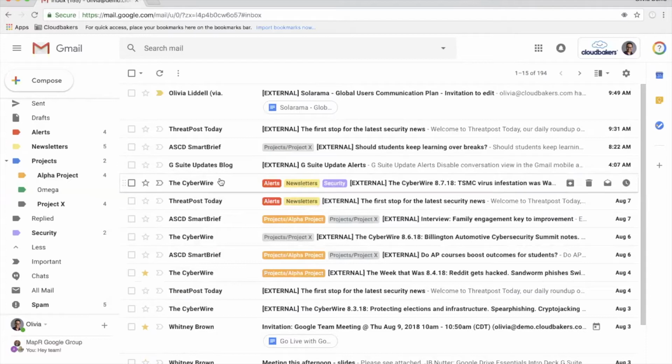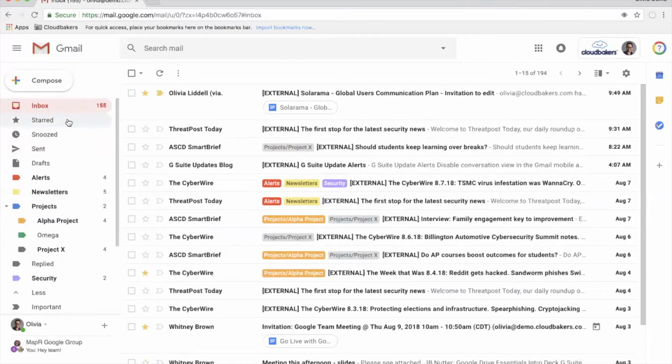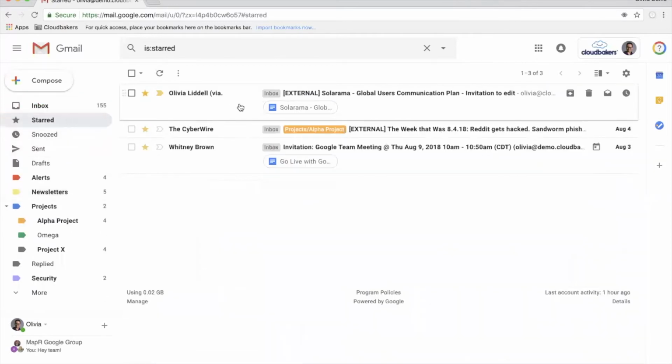Additionally, you can use stars in Gmail as a visual indicator to help remind yourself to look at certain messages later. Click on the star next to a message or conversation thread to star it, and again to unstar it. You can find all the messages and conversation threads that you starred in the Starred section on the left side menu. Try not to star too many things though, since this might make it more difficult for you to keep track of the messages and conversation threads that you absolutely need to follow up on.